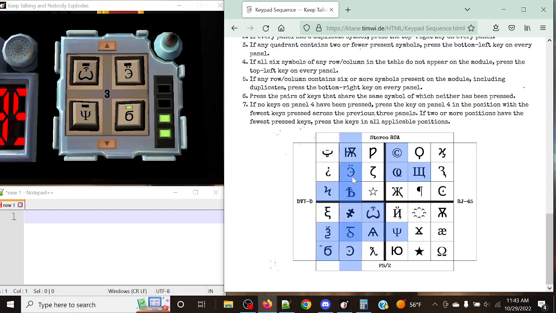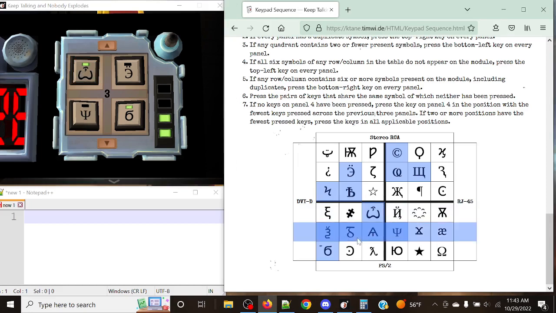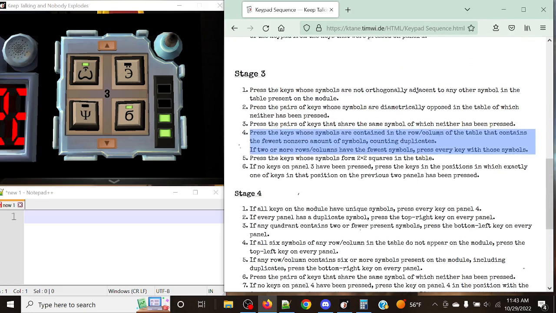No, that's got 3, that's got 3, that's got 2, that's got 3, that's got 1. We just did that. That's got 1, that's got 3, that's got 2, that's got 1. Ooh, here we go. This one here has only 1 in its row. There we go. Glad I didn't miss that. We did this and we already did that. So therefore, that rule is taken care of.